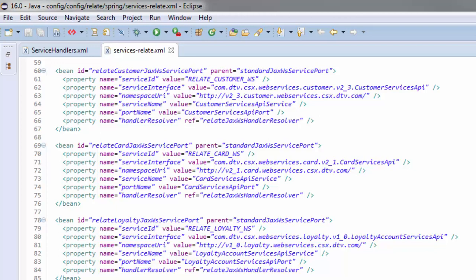The service handler interface had type parameters added to it that represent the type of service request that the handler expects and the type of service response that the handler returns. This eliminates a lot of unnecessary casting within the handler, and it makes the contract of what the handler is supposed to do very clear both to the implementation and to the caller of the handler.